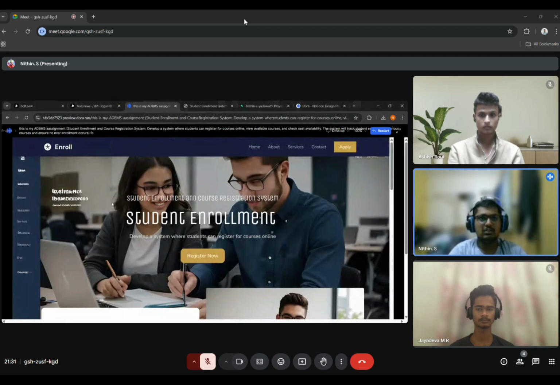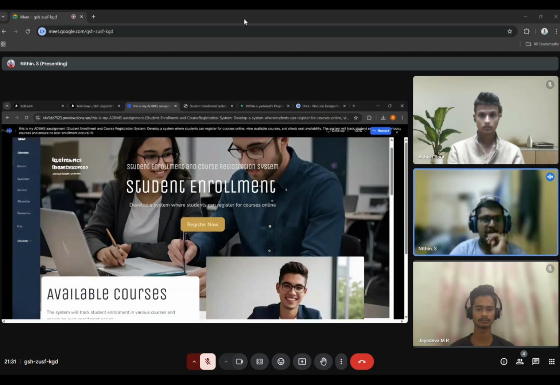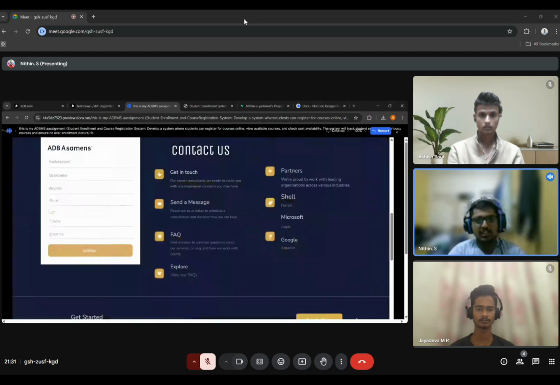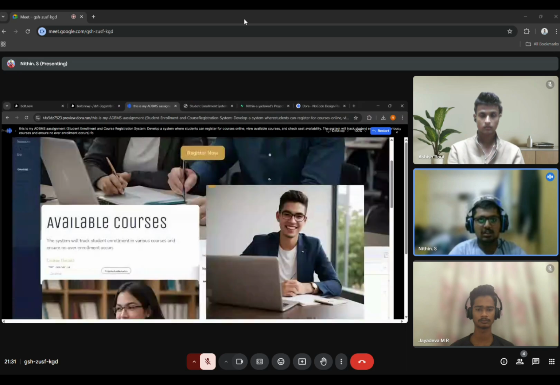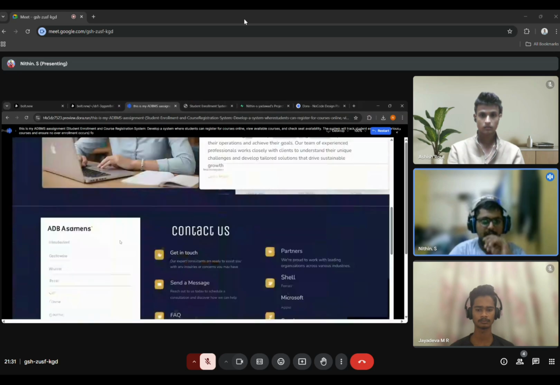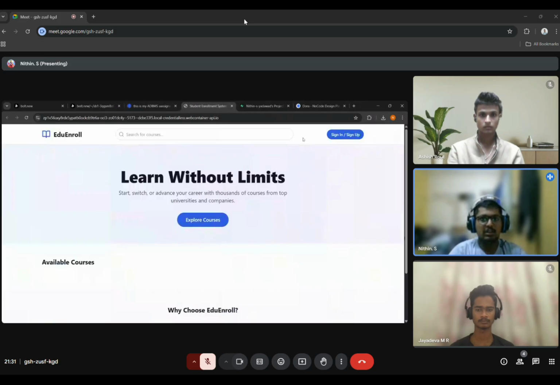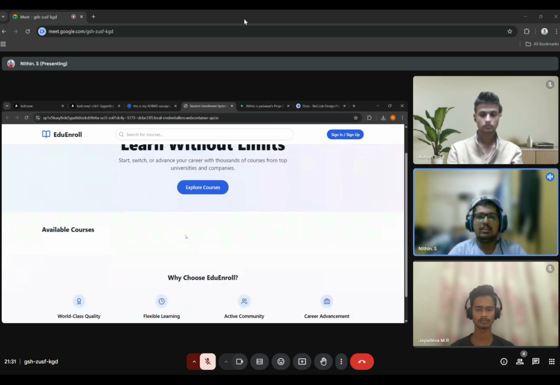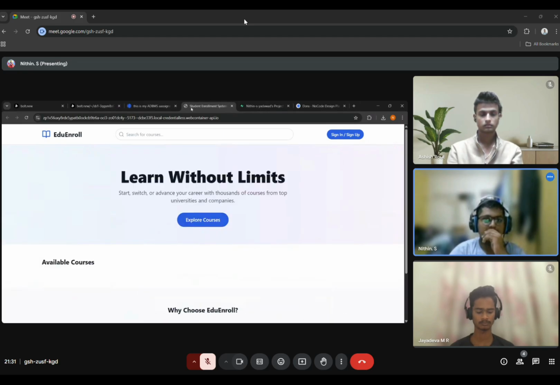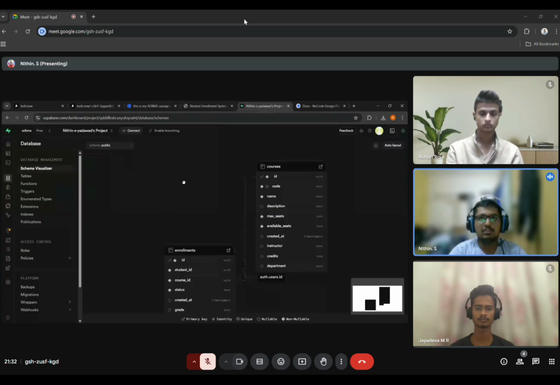Now let us go on; here we'll explain my website. This is the front end, which was developed by me, Jayadeva and Ashish. It shows about us, how many courses are available, and course details. If we click Apply Now, it goes to enrollment. There we sign up, and after signing up it shows how many seats are available and lets us explore courses. After exploring, it shows how many courses have been registered in your account. And this is our database, which uses Supabase.